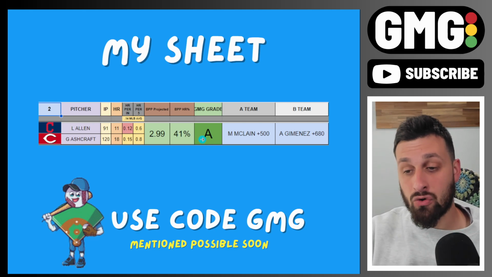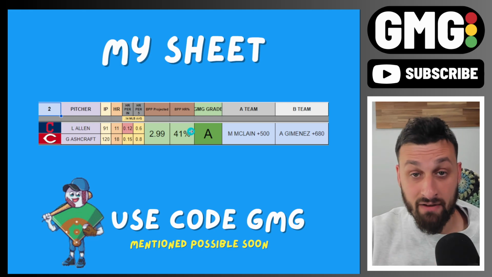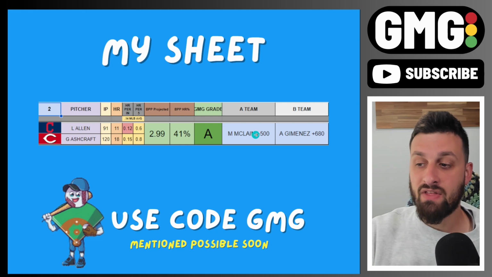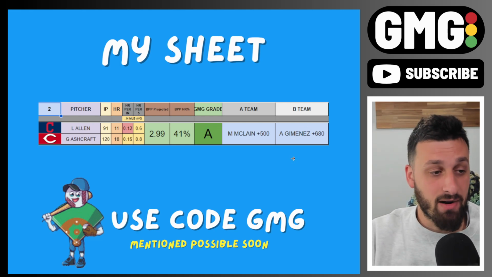And then I give it a grade based on all of this information, A through F. A is I expect 4 to 5 home runs, B is 3 to 4 home runs, all the way down to 0 to 1 home runs. Then I pick an A team and a B team. Really just gives you guys two options to play from.